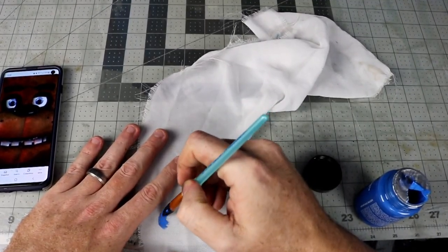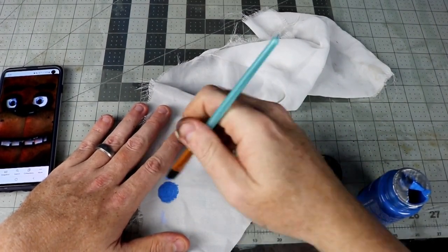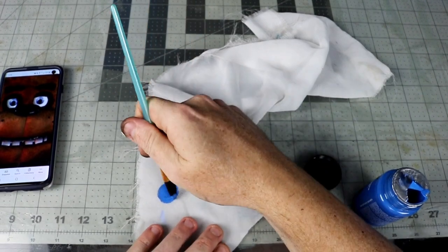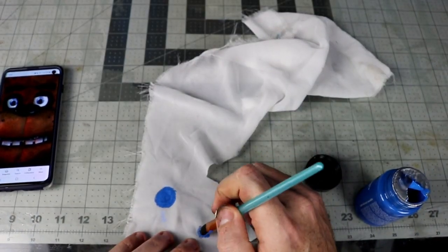I thought about using ping pong balls, but decided to go simple and just paint on his eyes to this sheer fabric you've seen me use before. Even with the paint on, you can still see through the fabric.